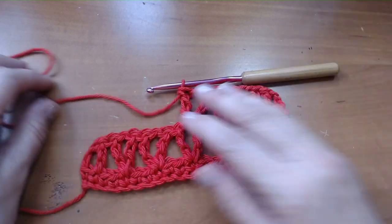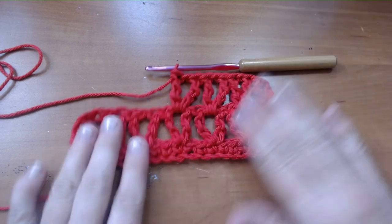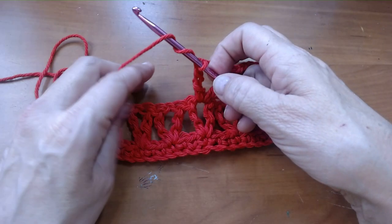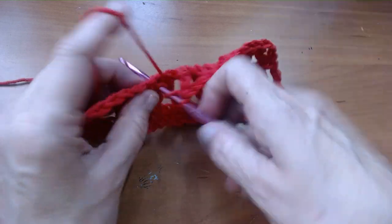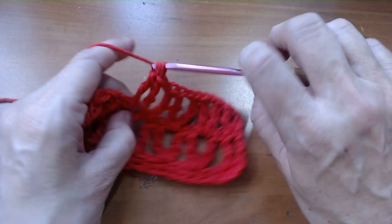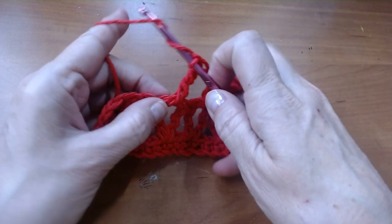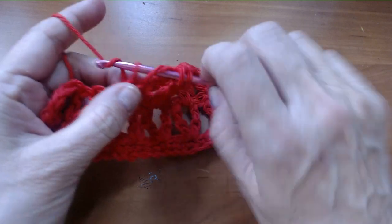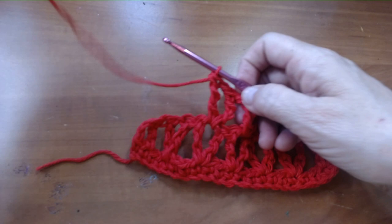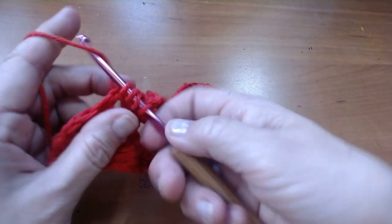So pretty. Obviously, you're not going to stop after each one and admire your work, or maybe you are. I just love how pretty it's coming out. I'm glad I used the treble to show you this. So here we go. We're going to do it again. I might as well finish out the row with you, right? Okay, chain one. Wrap around twice. Do your treble. Wrap it around twice. Go back into the V.